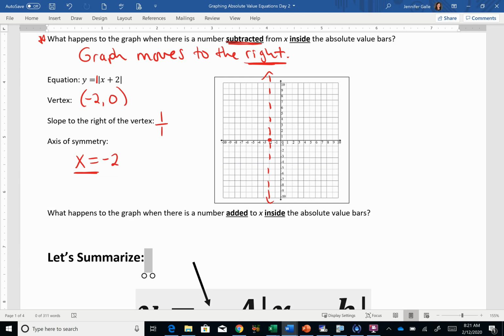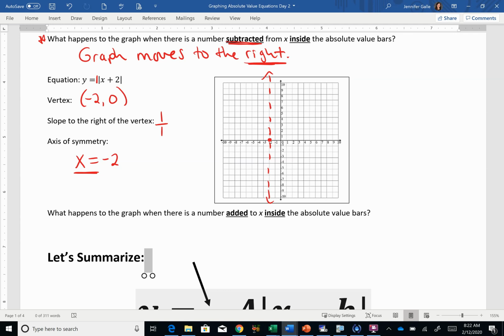The axis of symmetry, we need the equation of that vertical line. If you just tell me the axis of symmetry is -2, that's not an equation. An equation needs an equals sign. We need the x equals piece. Those are some easy points that I see people lose on this particular test every year. So make sure you get that practice every time: it's x equals.